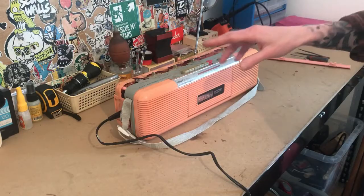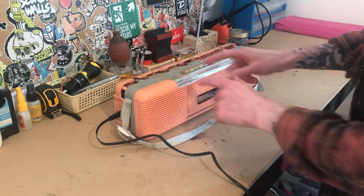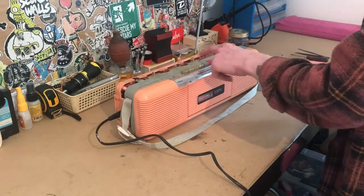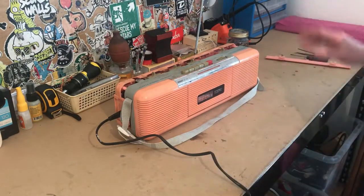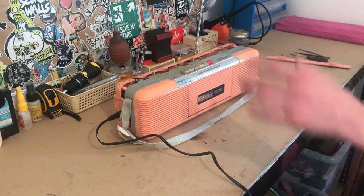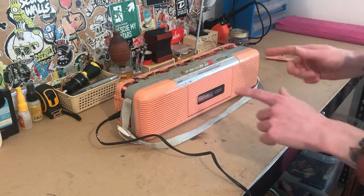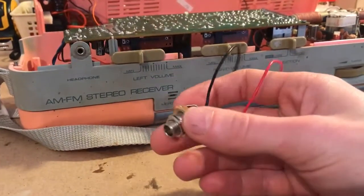As I say, really all this needed was some contact cleaner on the volume sliders. I also did the same for the function and the selector, because while you've got it open, you may as well give it a good look all round. So now that we know it's all working the way it should, let's get it wired up and turn this into an amp.